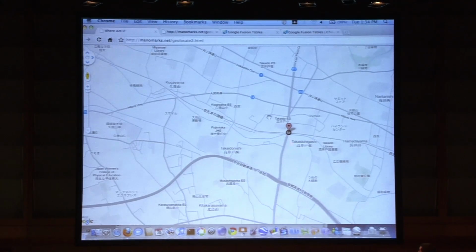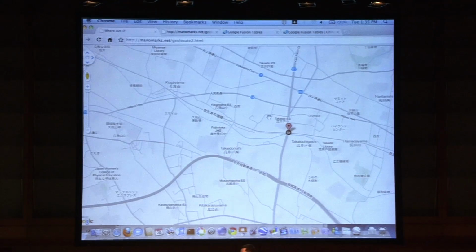Well, that's unfortunate. So the browser's giving it a bad location, which is something you have to deal with. But you'll see there's this little circle around there. And that's because the position object that you create gives you precision. It tells you how close it is in meters to that actual location. And so in this case, it thinks it's wrong, but it thinks that it's pretty close. And so what I did was I just drew a circle around it. And that's an important thing to remember too, how close the device thinks you are to an actual location.